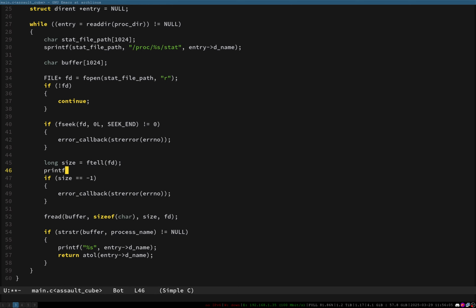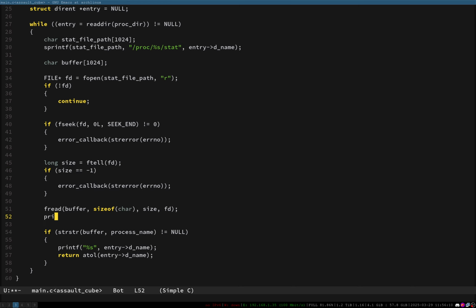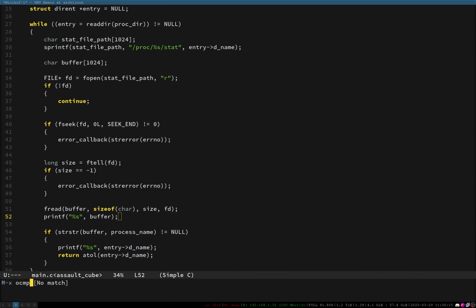Let me just print F. You print F buffer right here, see if it even makes it to this point.